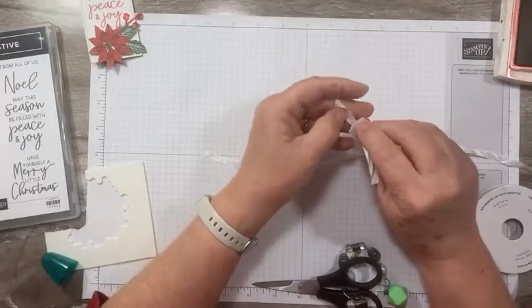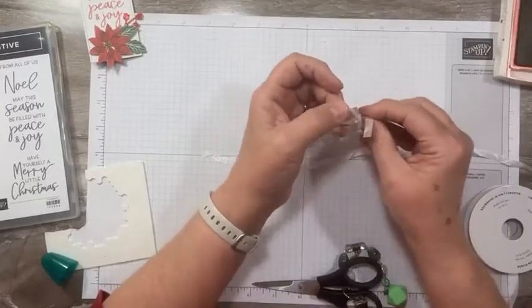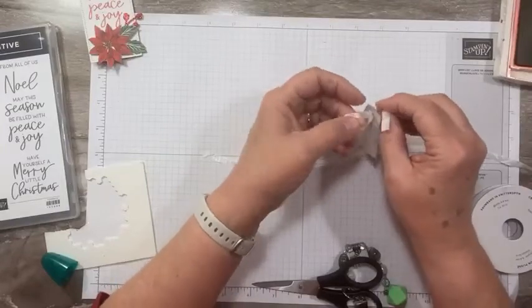I just grabbed a few different ribbons for the tags. And usually I just go in my scrap box and use whatever's in there.